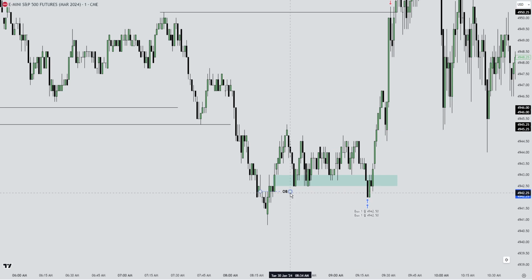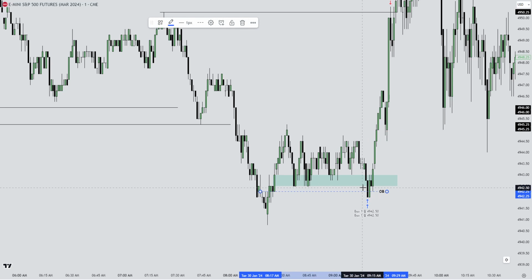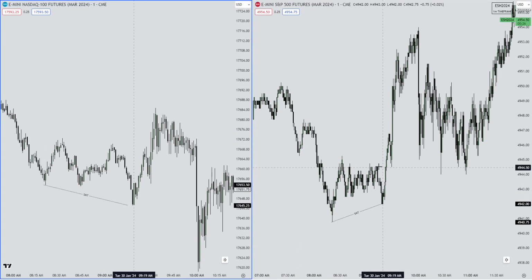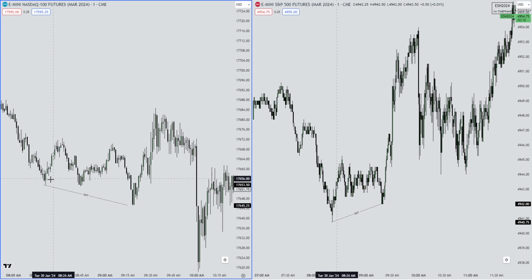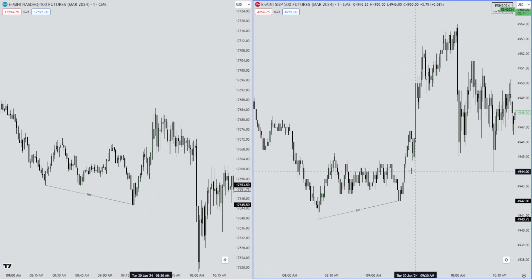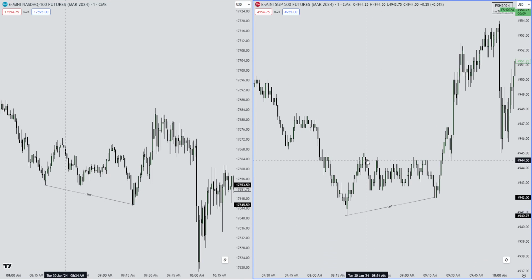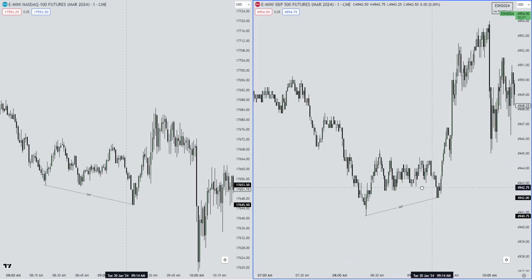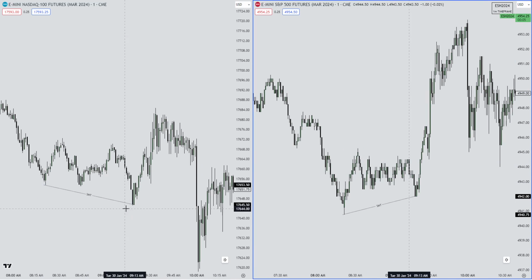And you may say, well, Dan, what about SMT divergence? We're about to cover that now. I'm using that as extra confluence for this entire idea. So if you notice on the 1-minute time frame, price created an SMT divergence at the smart money reversal level. So when price creates a smart money reversal, you can utilize SMT divergence and the cracking correlation between these correlated assets for extra confluence on the trade idea. So price created the change in the state of delivery, broke higher, retraced back down. We had SMT confirmation. NQ was making a lower low, ES was making a higher low.